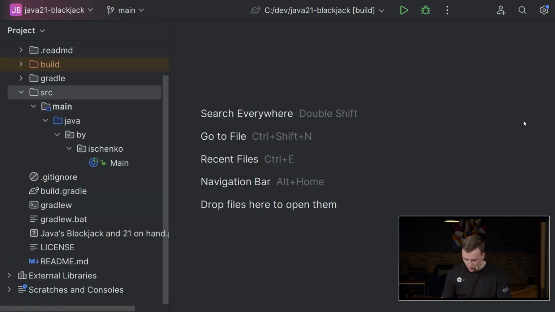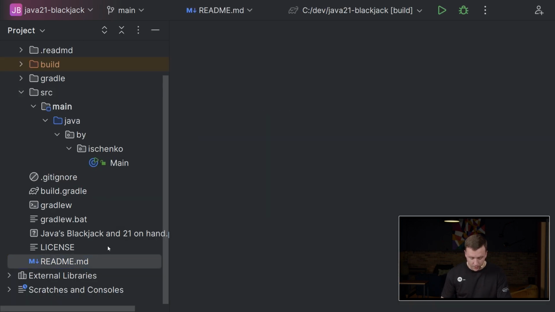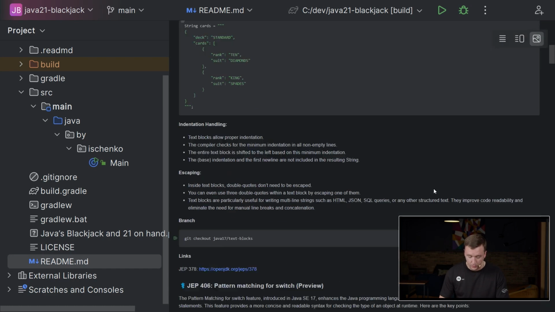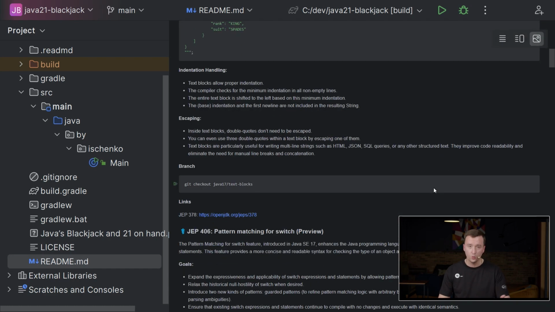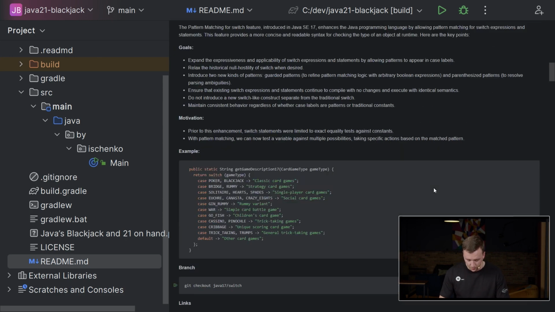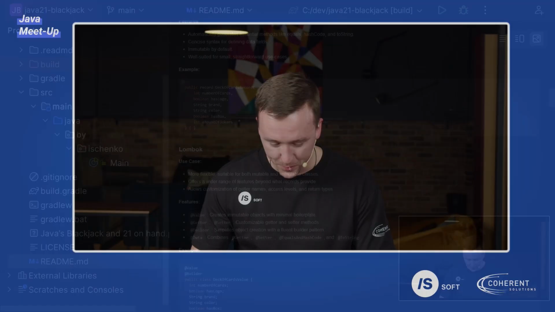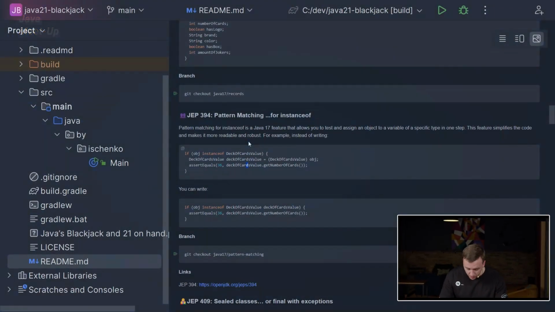Okay. Where is our documentation? I use it because I want to show you how you can do it at home, at work maybe. Pattern matching for instanceof. How can I zoom it?